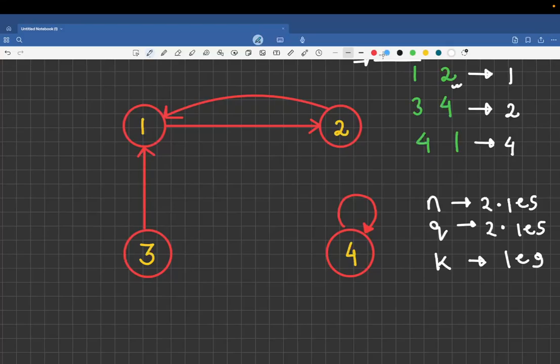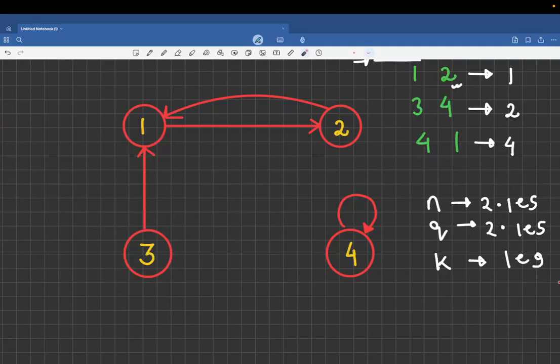So if you are thinking that you will brute force it, like for every query, for every planet, you will just go through every jump. Let's suppose for planet 3, the value of k was 4. First of all, from 3 you started. You first went to 1, then you went to 2, then again to 1, and then again to 2, and you teleported 4 times, so you output 2. If you are thinking of doing that, then that won't work, right? Because again, the number of queries is very big and even the value of k is up to 1e9. So it does not work, right?